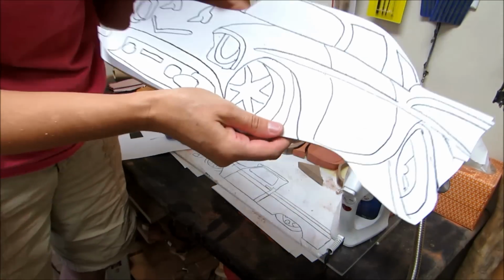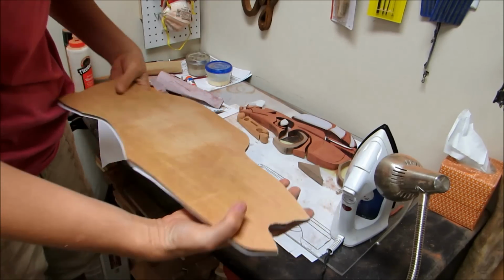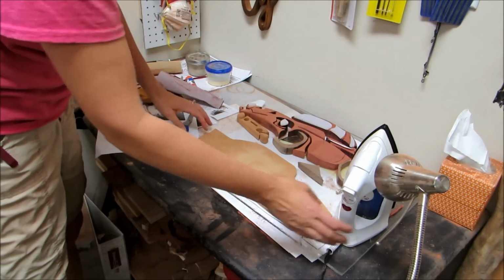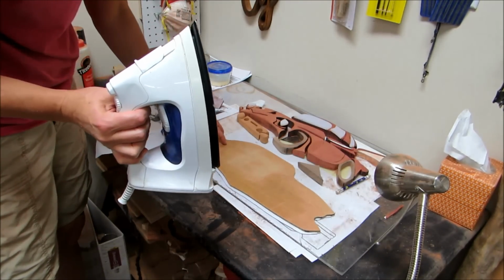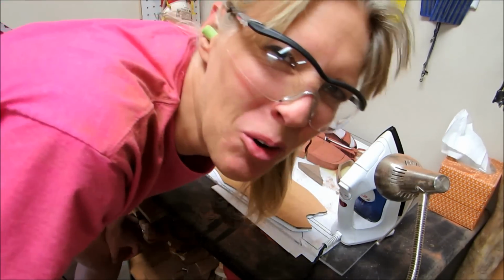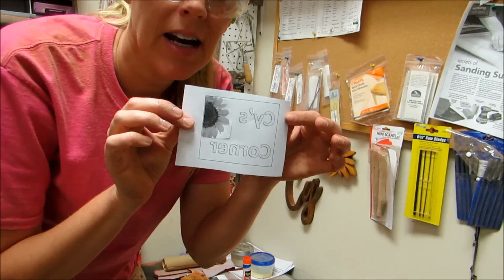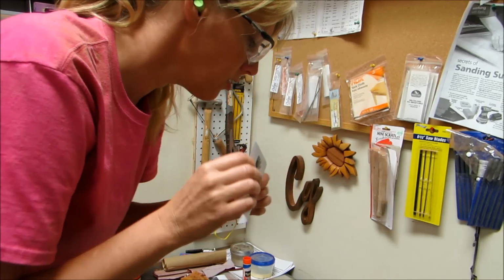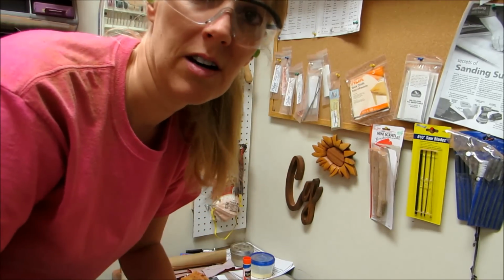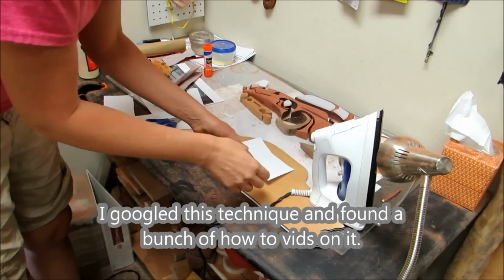I took my picture, I cut out backer board so I can glue the finished project on it. But I have an idea. Got my iron out here, and I want to see if I can put my logo. Actually, I don't have a logo, but put my name on there anyway. Printed my name backwards, and I'm going to try and put this onto this piece of backer board wood with the iron.